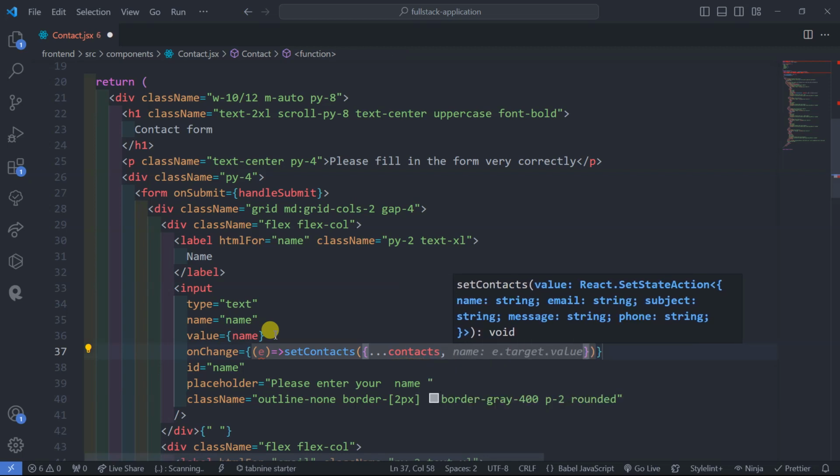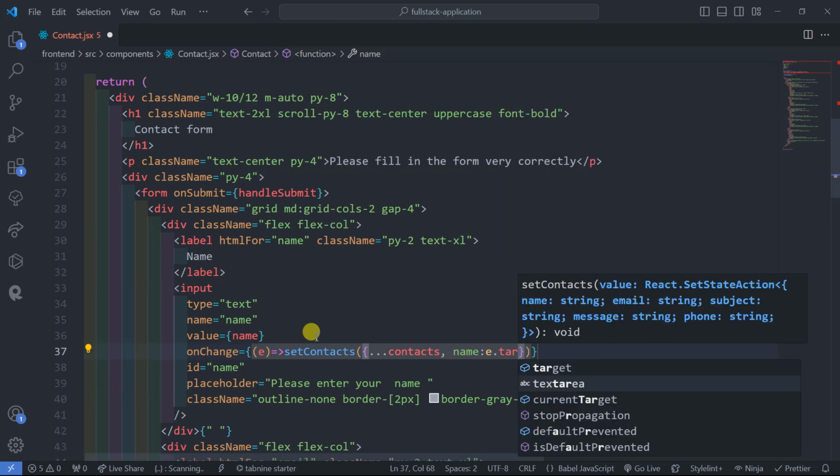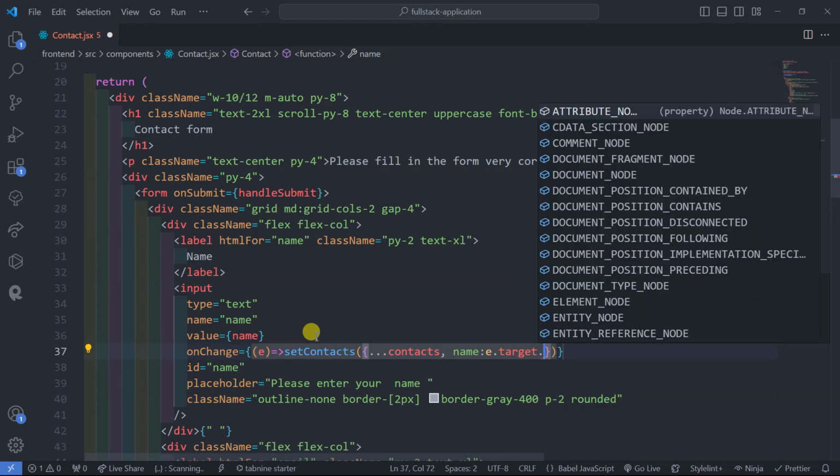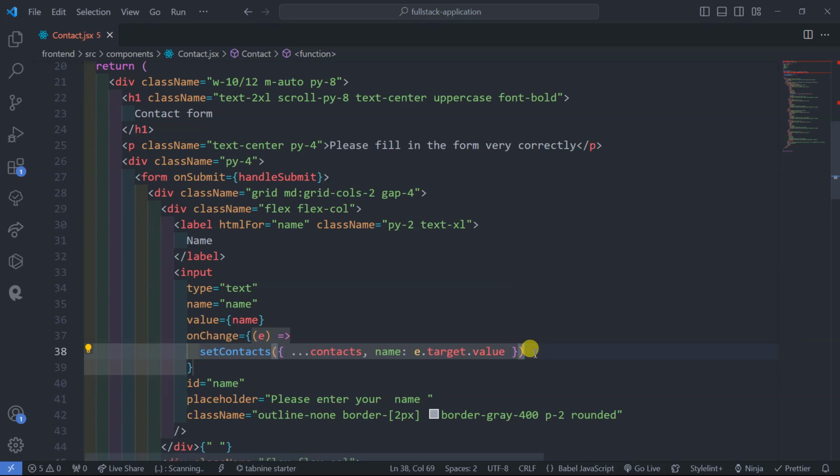Okay, but we are going to use the name of our value here. The name of the value is name. I will put here name like this, then colon, I can say event.target.value, meaning I want to target only the specific value which is being added into the form.